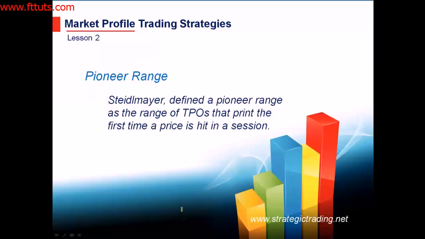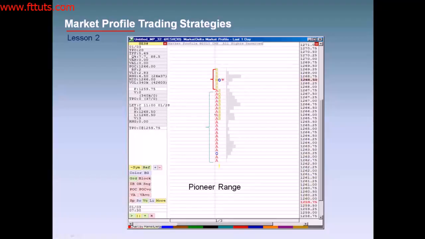Okay, the next concept that we want to discuss in the anatomy of a profile is what we call a pioneer range. And actually the term pioneer range comes to us from Steidlmayer, who was the developer of the profile. Peter Steidlmayer defined a pioneer range as the range of TPOs that print the first time a price is hit in a session.